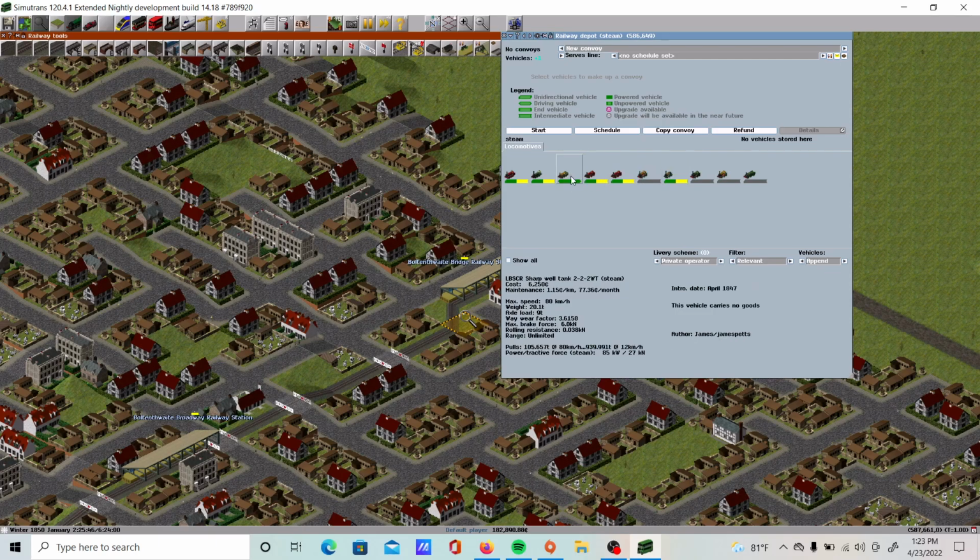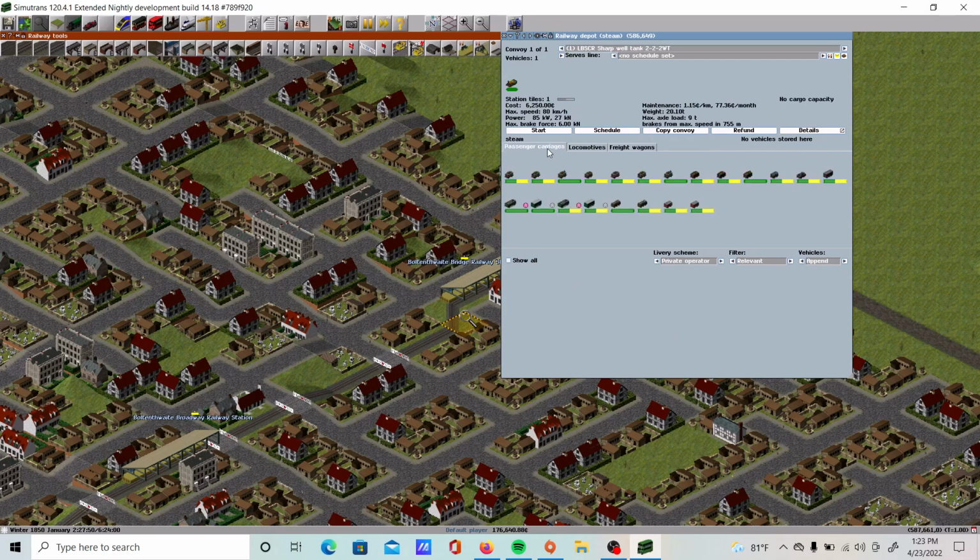Actually, let's pick this train, because it is so cheap, it's only 6,000, and these are all 18,000, 15,000. Let's go with this one. You can see that it has a high power. It has a max speed of 80 kilometers an hour, which is really good. It probably won't ever reach that on our short line, so we don't really need to consider that max speed. So yeah, let's pick that.